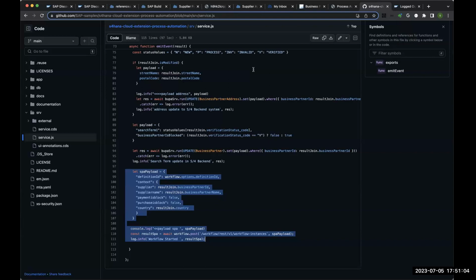Thanks. I could see one more question from Gabe, and it is, would it be possible to integrate with BTP OCR? Maybe get some more detail. Gabe, can you please spell out what you mean by OCR? Is it optical character recognition, something like that? Yes, the OCR is optical character recognition, so something like this functionality. So, is it possible to add this functionality or integrate it if it's not available in the SAP area?